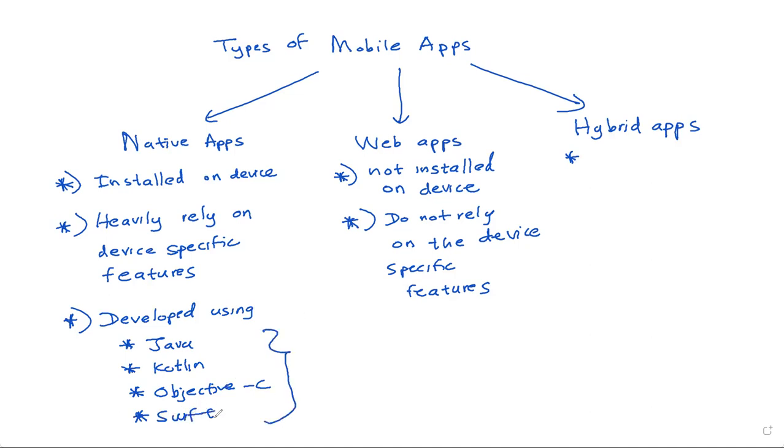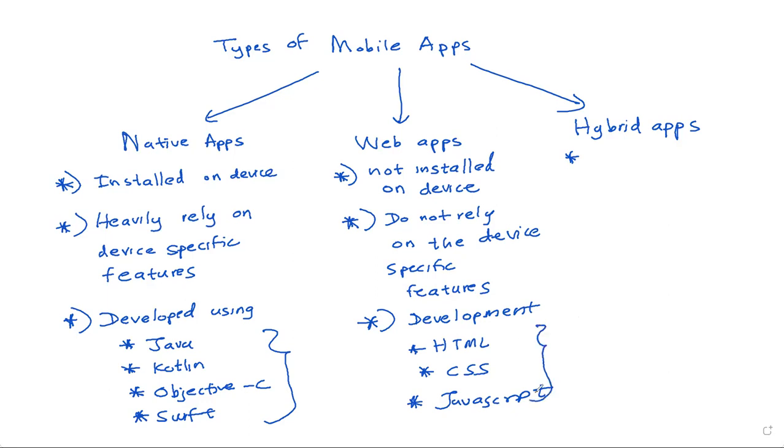So these are some of the languages that are mainly used to develop apps using the apps on the device itself. However, when we are working on developing web applications, we need to use development languages such as HTML, CSS, JavaScript, and so on. So these are the languages that are mainly used in web app development.